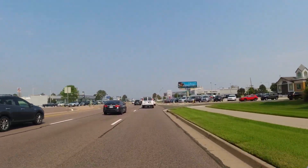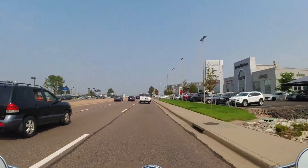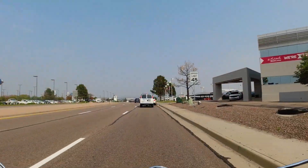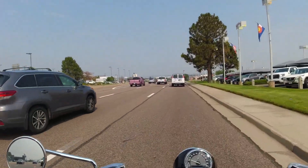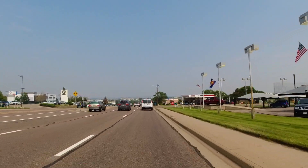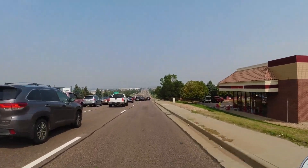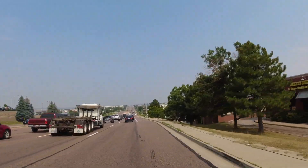It's really firm. I'd say even the Lowrider S has a better suspension. It's better than an Iron 1200, but it's probably one of the firmest rides I've been on for a cruiser, which is kind of surprising - I thought BMWs would be smoother than the Harleys. As far as turning, it feels really super planted and stable, but even though it's a big bike, it actually feels like a smaller bike.